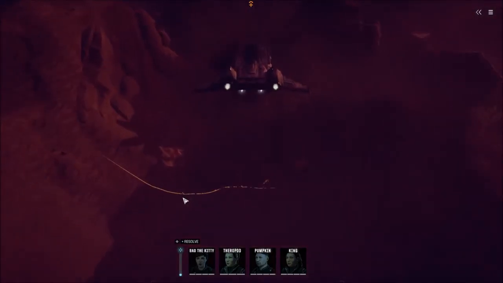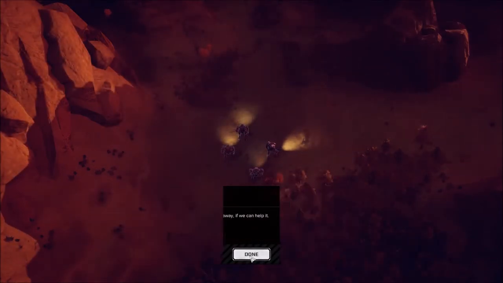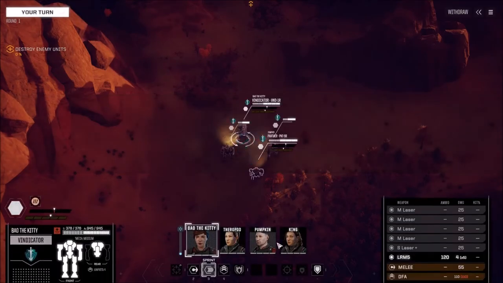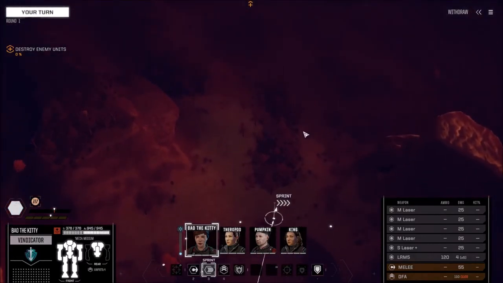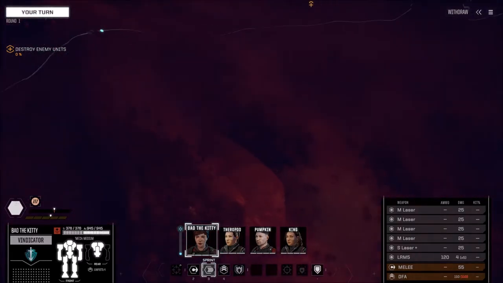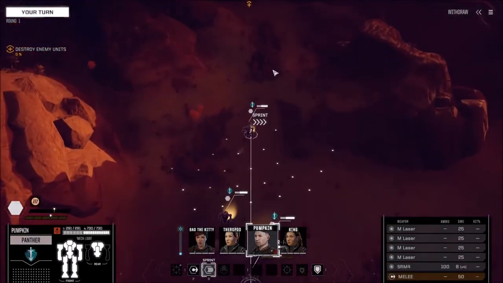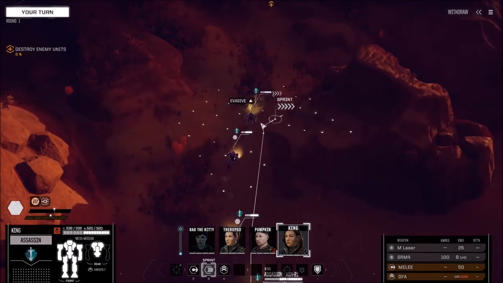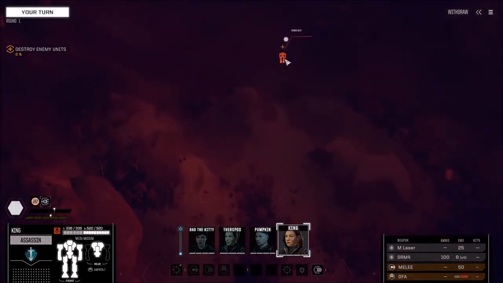Command interface initiated. All right. Now, we're doing a straight battle. You're coming in from there. If there's going to be reinforcements, on this map, it's usually over here. So, let's get to this stretch of forest here. Enemy detected. Coordinates received.